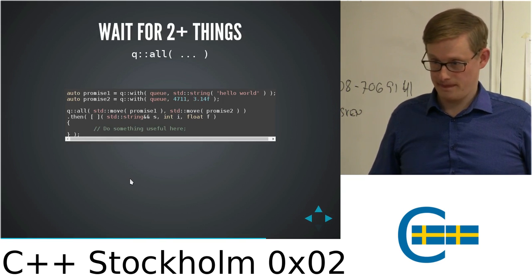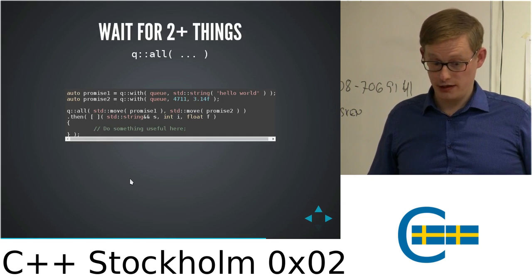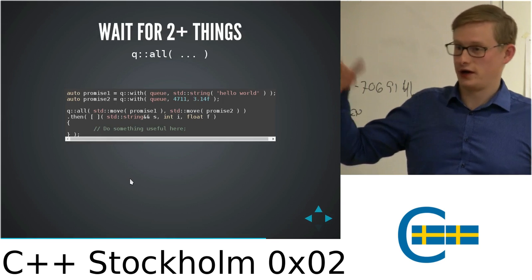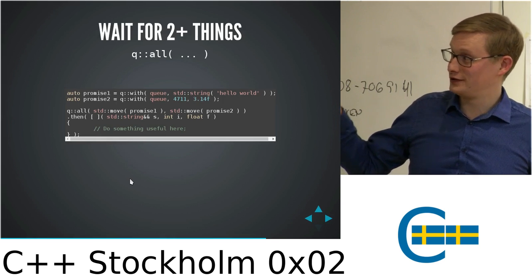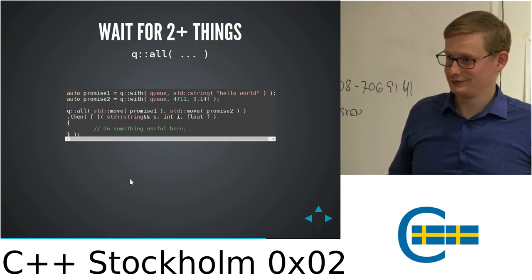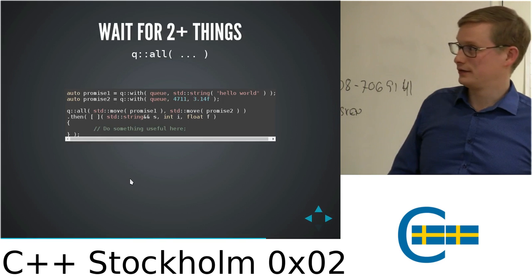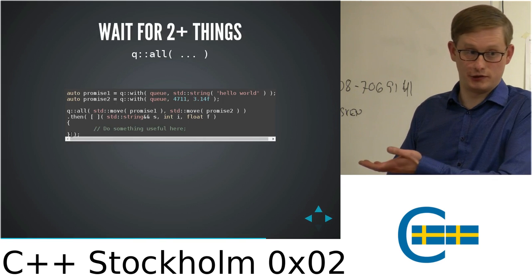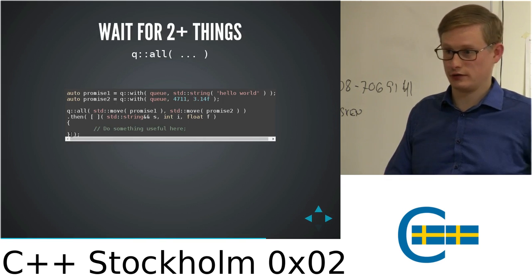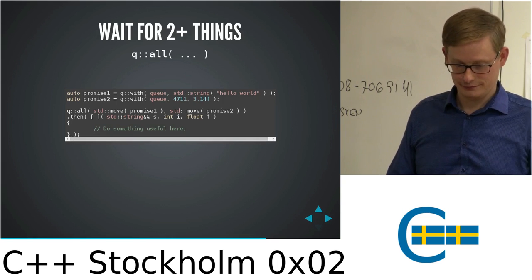So this could have been on two different queues. Those two could have been, but when you do then, you need to specify a certain queue. Good question. In this case, it will actually use the queue from promise 1. Okay. But don't tell nobody. But you can change it by specifying the queue you like here. So maybe this is something you do on a separate thread or whatever. Yeah. No mutexes.